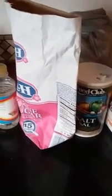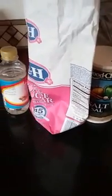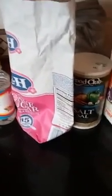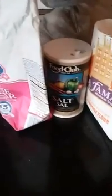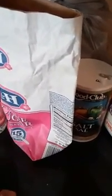pan de niños. They do sell this a lot at the bakeries, and when I can't make it, well, we get it for them over there. But of course, homemade is better. So the ingredients, this is my recipe.